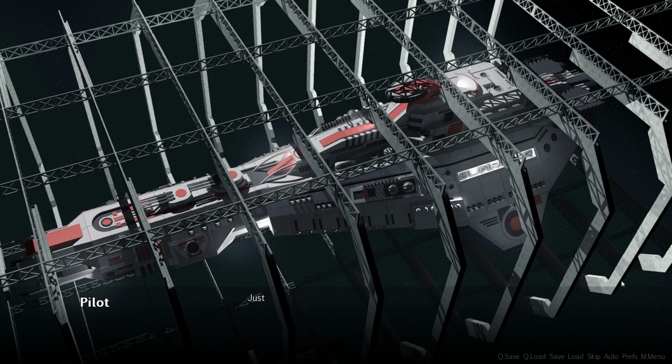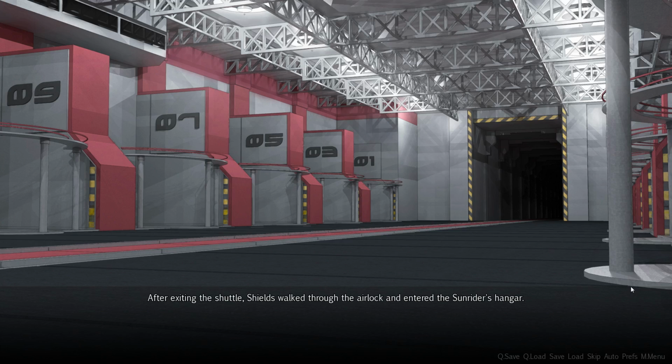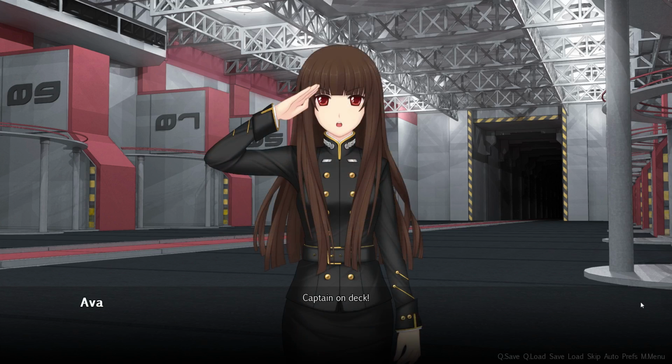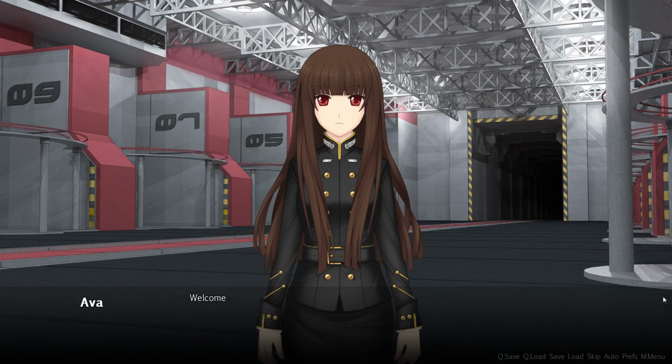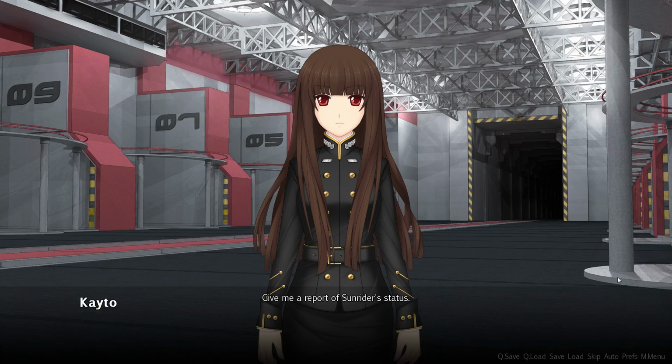She does indeed. Welcome to the Sunrider, everyone. And this is Ava, our second in command. Yeah, our first officer. Ava Crescentia? Eddie's commander.